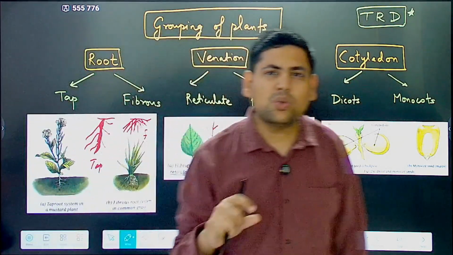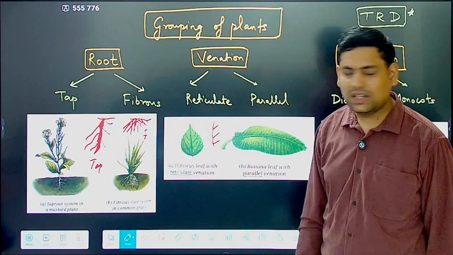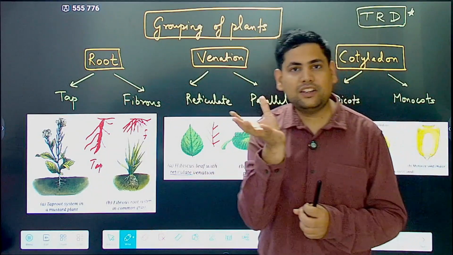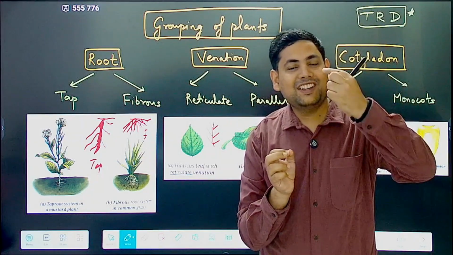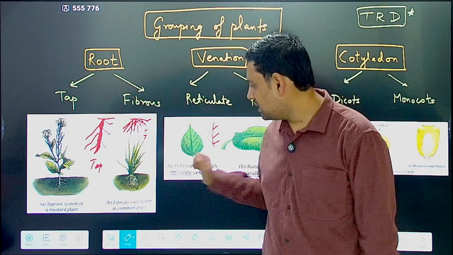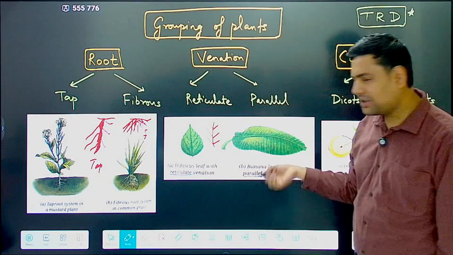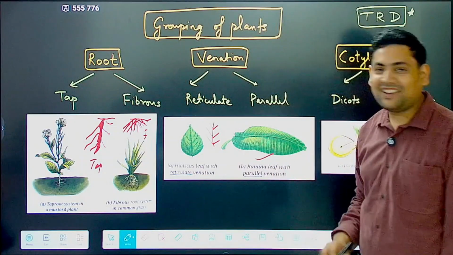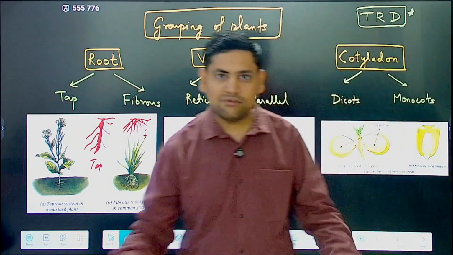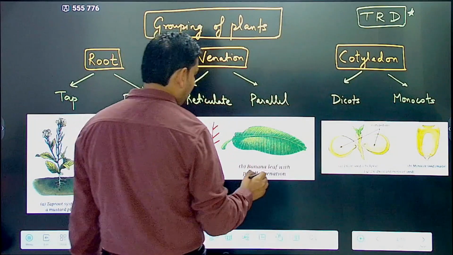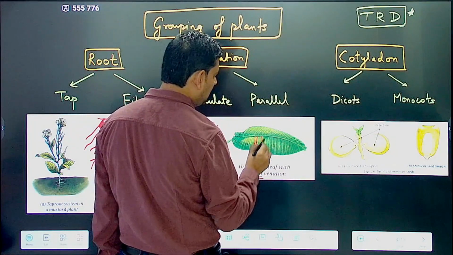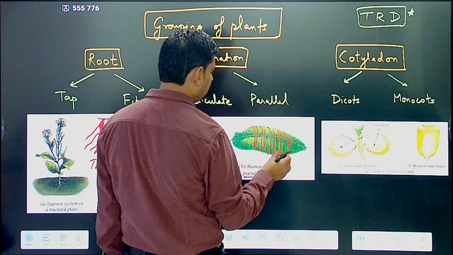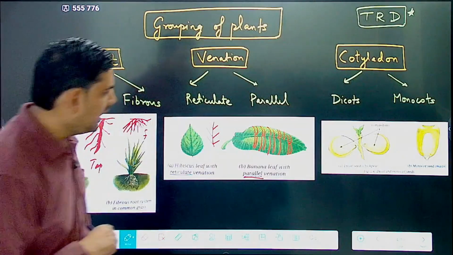For example, you might have seen rose leaves. Rose leaves also look like this. Or hibiscus. Hibiscus is gudhal, or what you might have seen as a red flower, correct? A stamen coming out of it and yellow pollen grains over it. That is hibiscus. Now, the opposite of this is the parallel venation pattern. This you must have seen on a banana leaf. Most of us have eaten on banana leaves, correct? So this you can very clearly see they have a parallel pattern of venation like this. Understood?